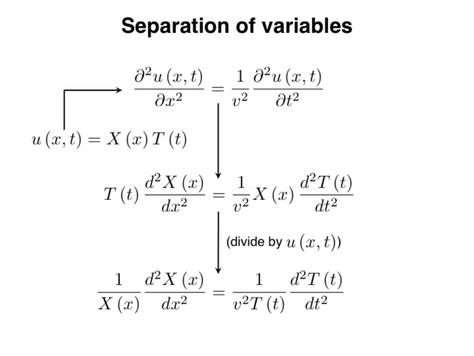Because x and t are independent variables, the equality we obtained can only hold if both sides are constant. If we fix the value of t, for instance at t equals zero, then capital T and its second derivative both have well-defined values, so the right-hand side is just a constant. We then vary x: since the right-hand side is constant and the equation must hold for all x, the left-hand side must also be constant. While capital X and its second derivative may vary with x, their ratio does not change.